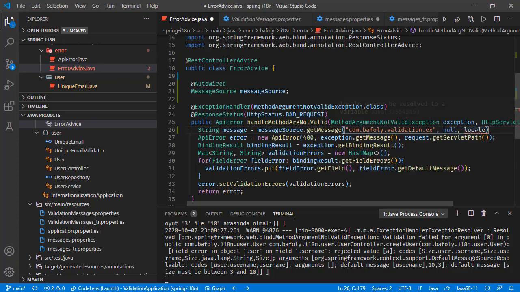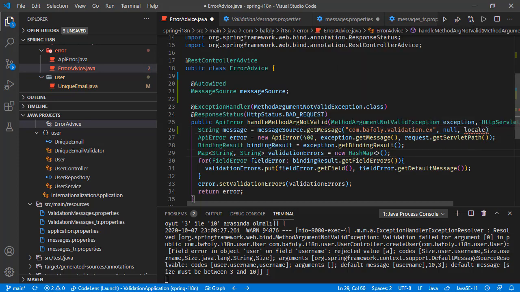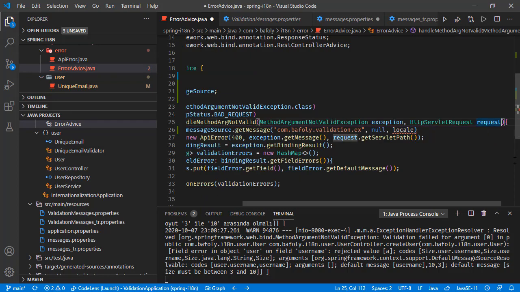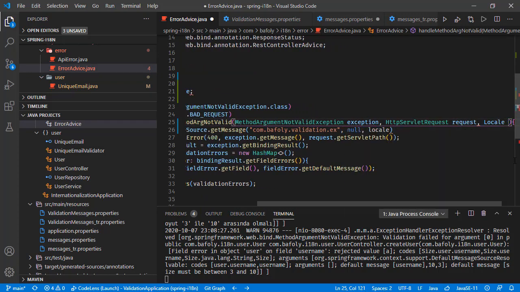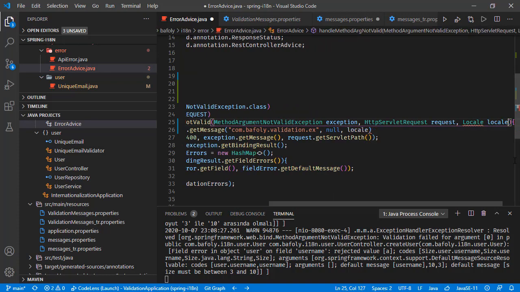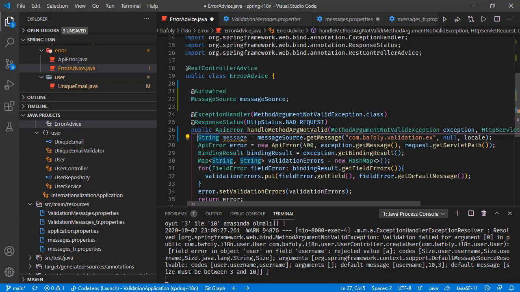And the third parameter is the locale. So here, the locale. We can ask Spring to provide us the current locale within this function. And we can pass it to this getMessage function.